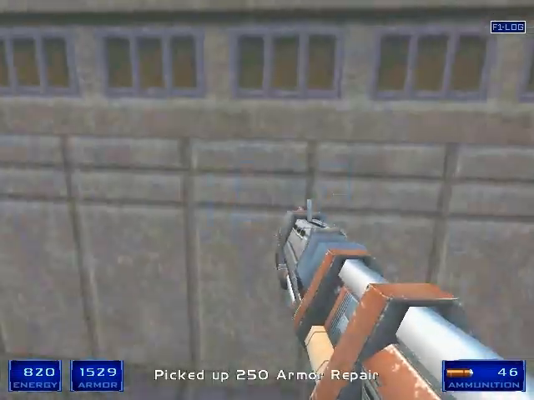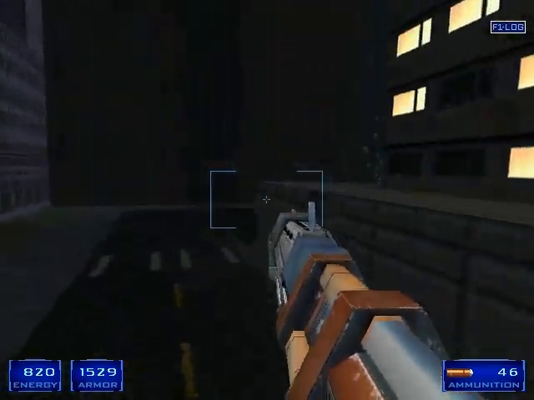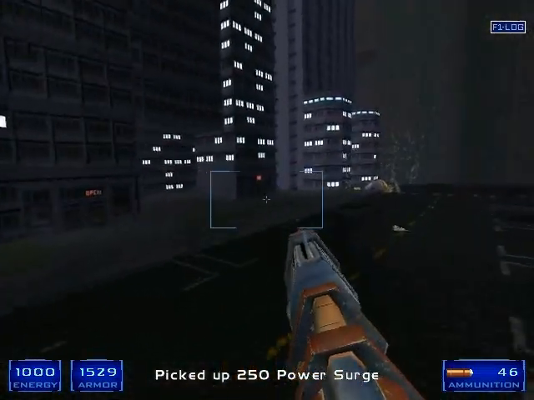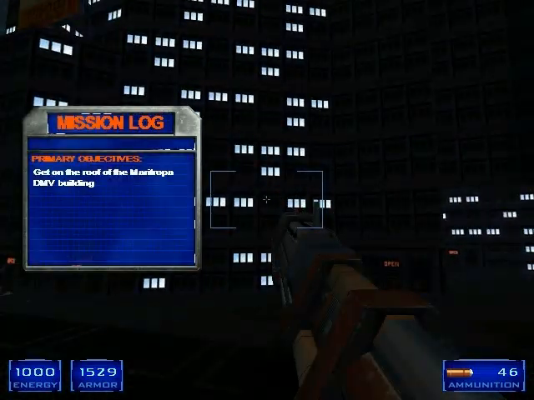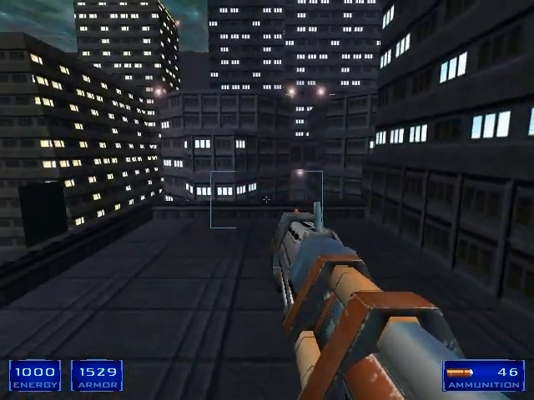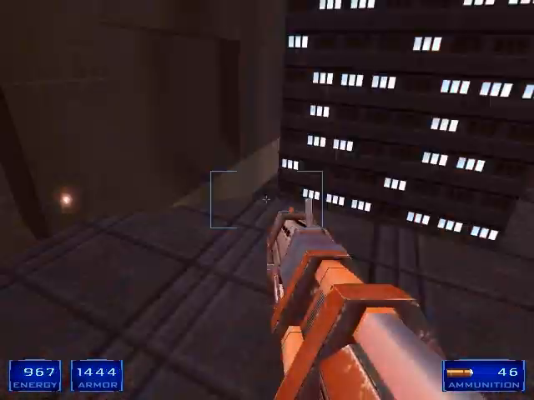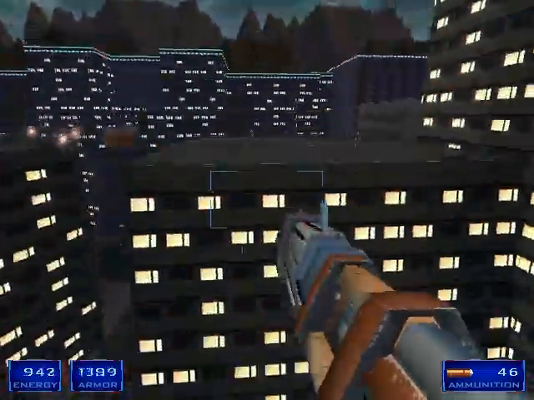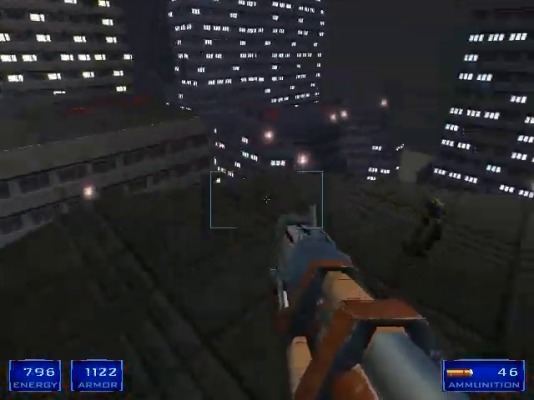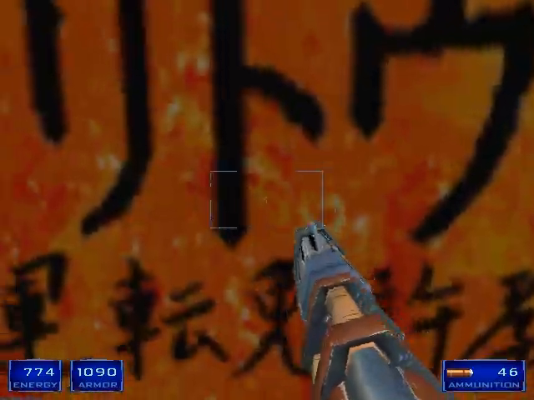This is another section where you can get stuck, because it's not very obvious what you have to do here. Actually, this is one of the very few instances where your mission log will help you. It's hard to see, but there are foot soldiers up on those roofs, and I'm not giving any fuck. Man, that was satisfying. Damn it! Too short.